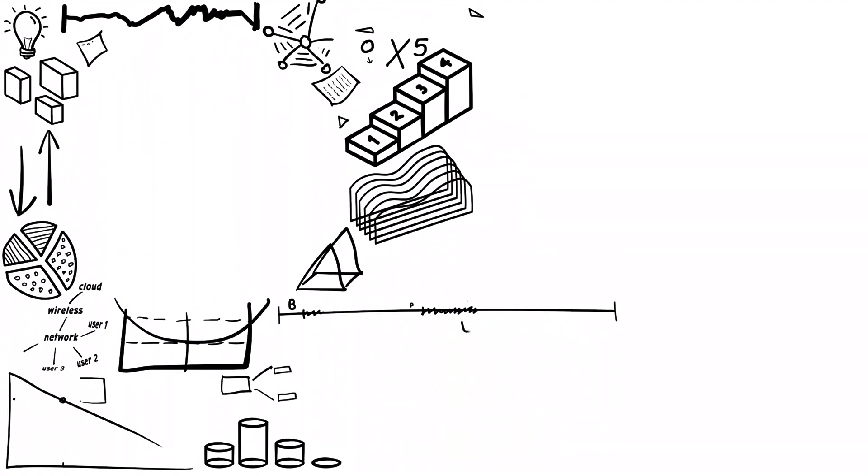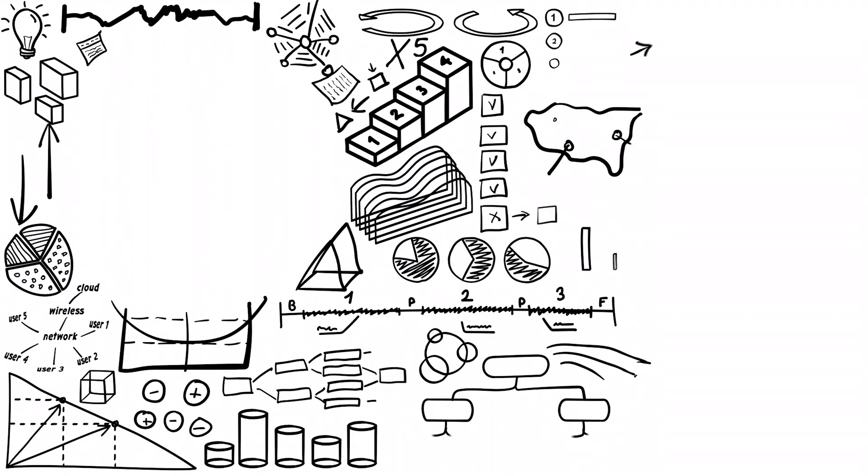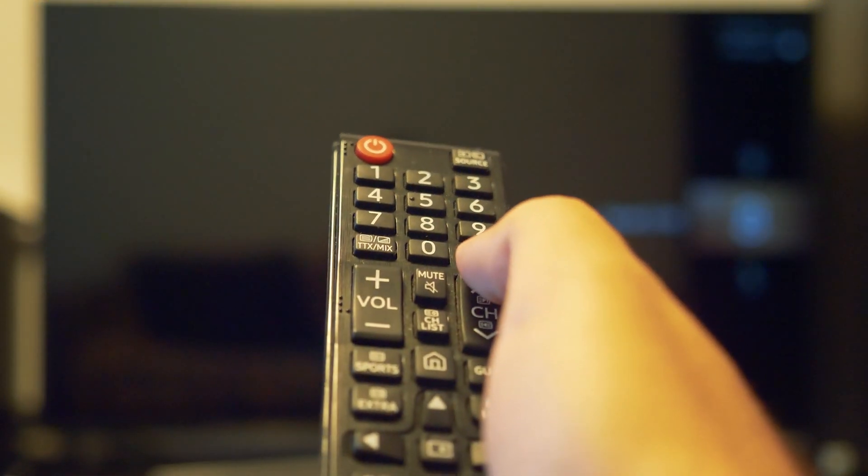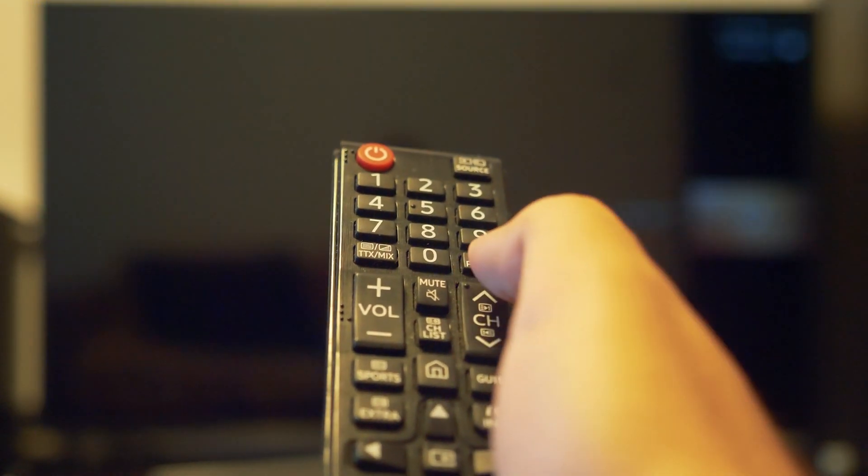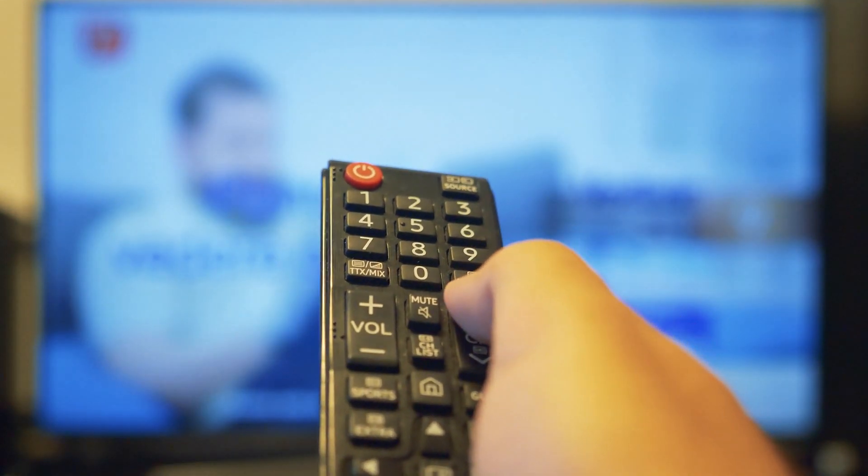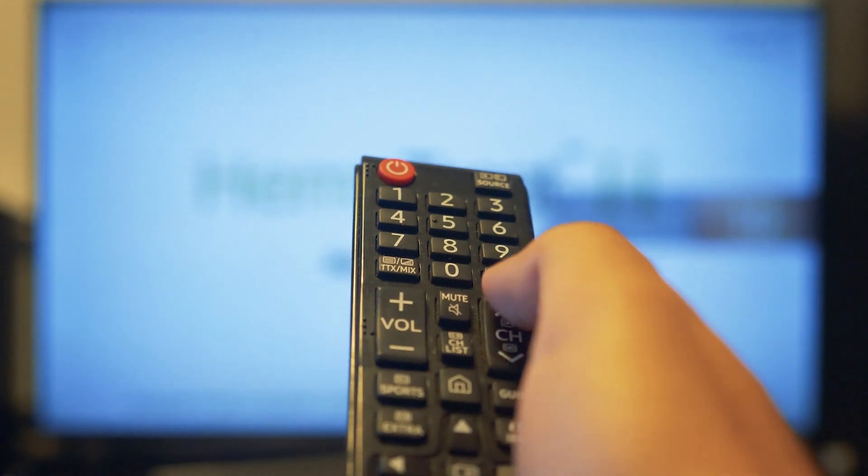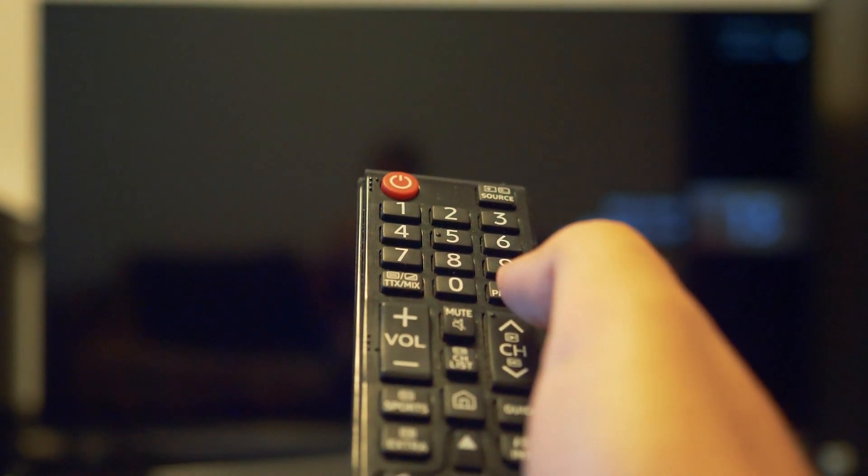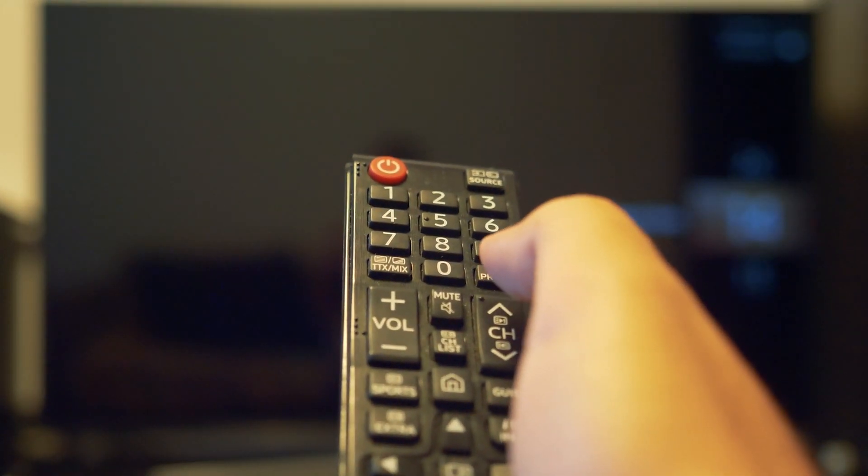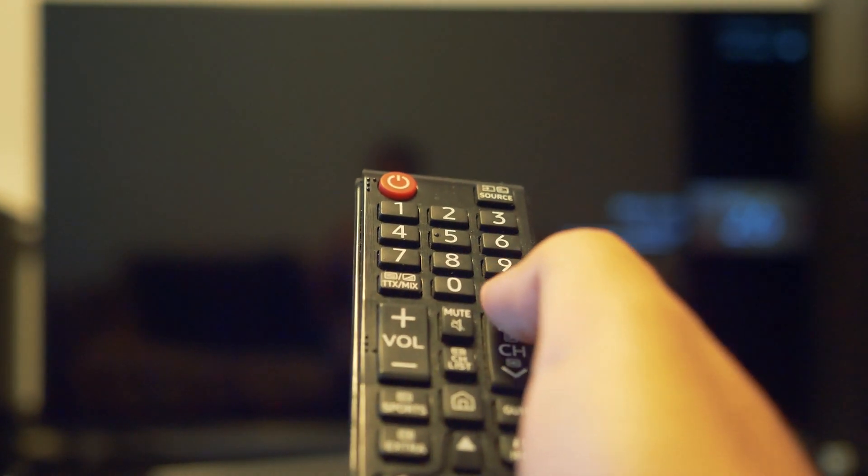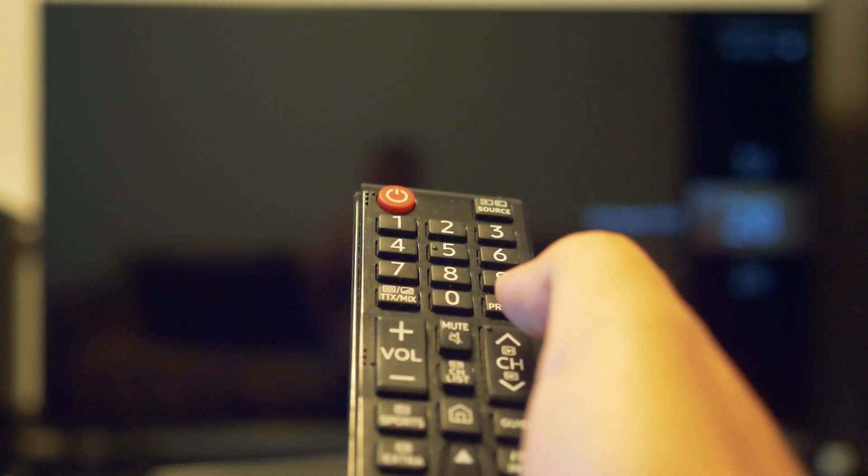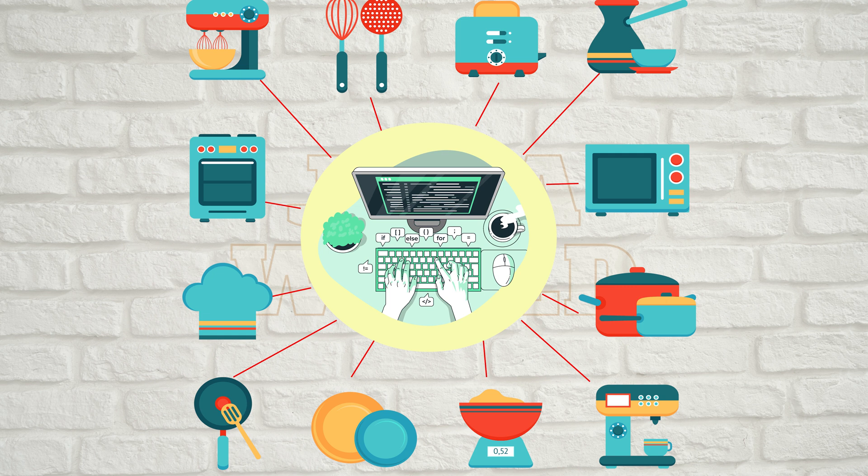In reality, the world operates based on object interactions. Consider the television as an example. We need a TV remote to view movies. A power socket is required to power the TV. All three items should work together to view a movie. Object-Oriented Programming helps us to recreate real-world objects in the computer world.